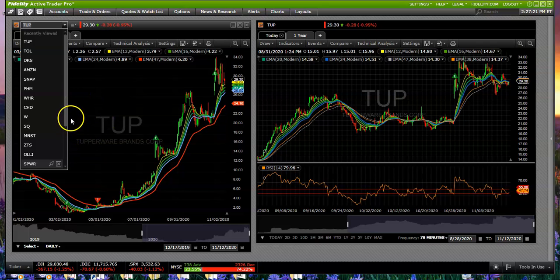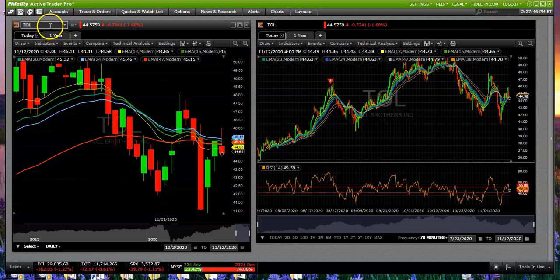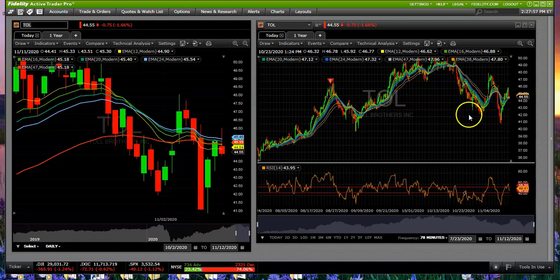Typically I've been trading a number of technology issues with my options trades, but I have begun to look for some new symbols as we potentially are rotating out of technology a little bit, just to see what else could be available to me. For example, there was Tupperware. Here's Toll Brothers. And as you know, if you left-click on any symbol in this list, and if you add symbols to it by simply typing them in this bar up here, you will get the same landscape and layout that you would have with any of the other symbols that appear when you first turn on your machine.